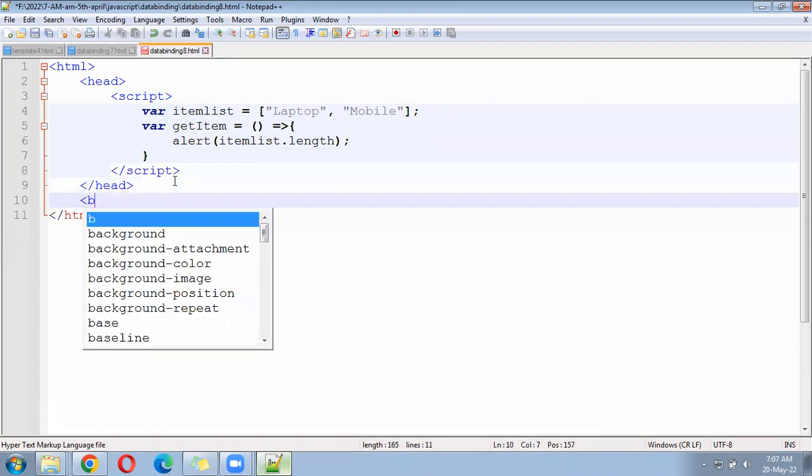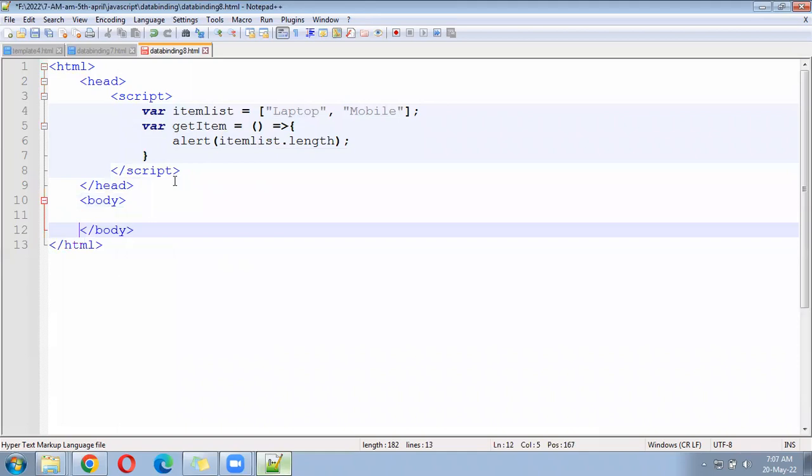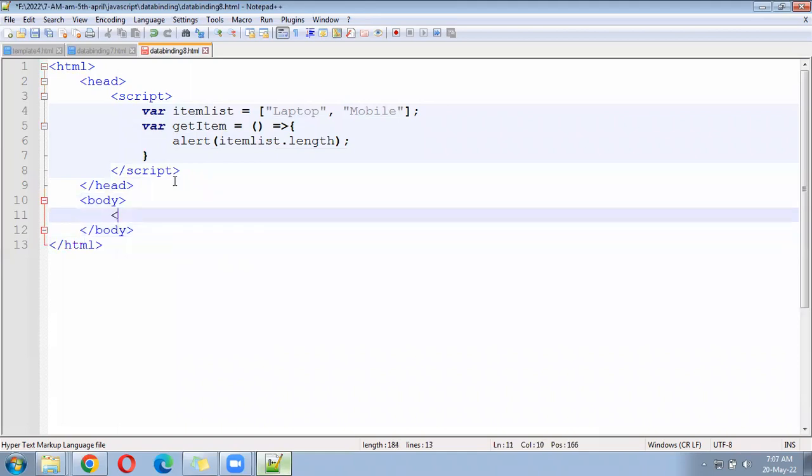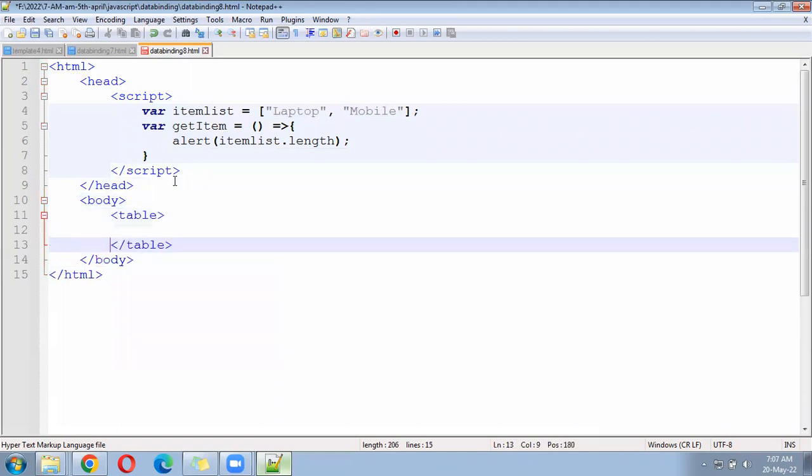In the body, create a table. Inside the table, you create the T head.